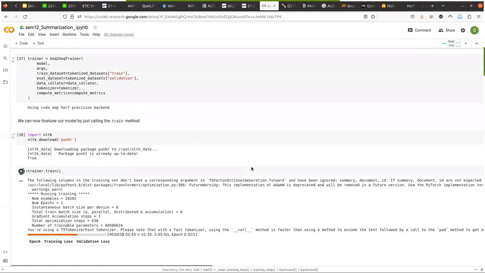But on the other hand, the extractive summarization task is somehow simpler because we don't need to generate sequences. We could simply choose several sentences from our input document, and it's much simpler.